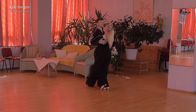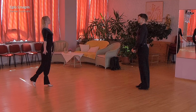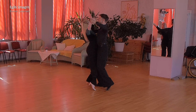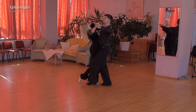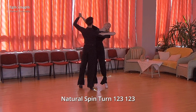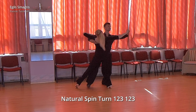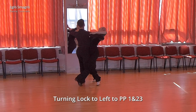Very good. And now let's look once again, this time from the opposite angle. So we take close hold and start with the preparation step and move diagonally to wall into natural spin turn. Second bar, we move down the line of dance and finish backing diagonally to center.